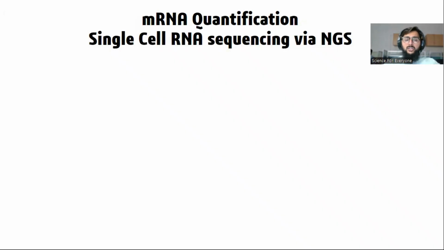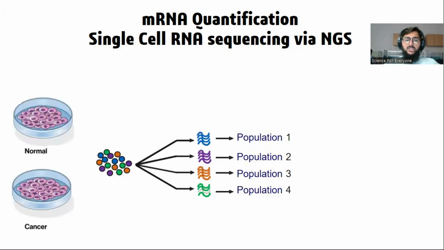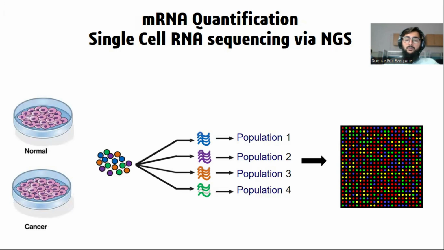Now after that, a new technology occurred, known as single cell RNA sequencing technology, and here they were quantifying the messenger RNA from each cell of the phenotype. For example, in the normal case, they were looking into each cell of the normal patient to see the extent of gene expression. The same was done for the cancer, and they performed quantification of the messenger RNA. So these were the three main technologies: microarray, bulk RNA sequencing, and single cell RNA sequencing. These technologies were used for the quantification of messenger RNA.